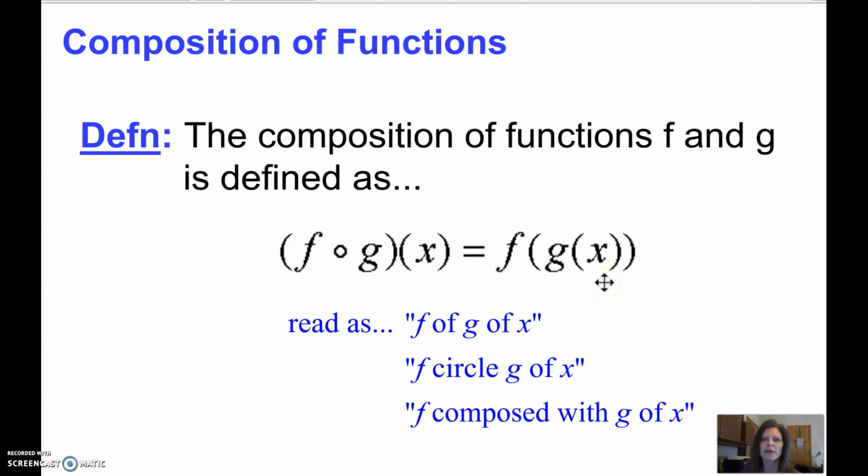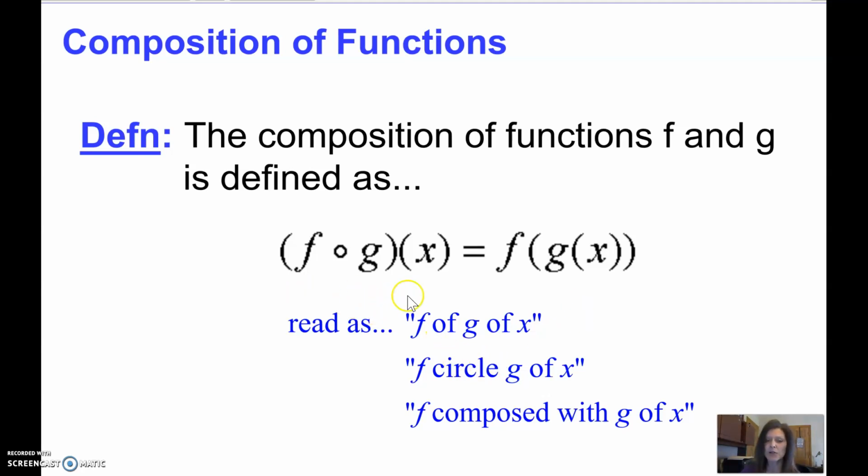So it's kind of like doing the laundry. You're going to take something, the dirty clothes, and put it into one machine, the washer, and it's going to change it, right? It's not dirty anymore, but now it's wet. And then you take that result and you put it in the next machine and you come up with the final result, dry, clean clothes. So in this case, when I see f of g of x, that means I take my x and I put it into the g formula, work it out, get an answer, and then I take that answer and put it into f's formula. You can also think about it like an assembly line.